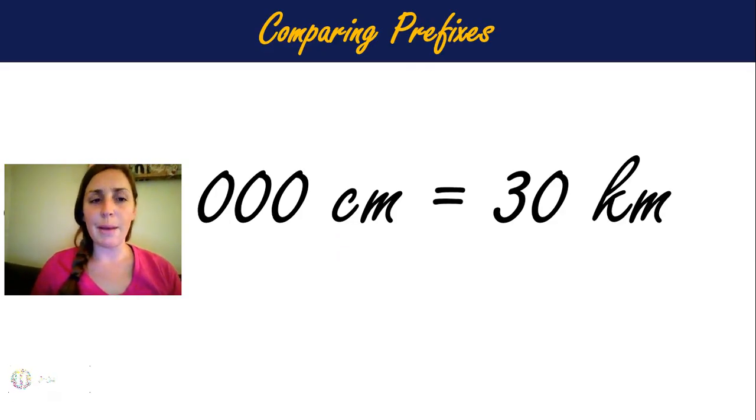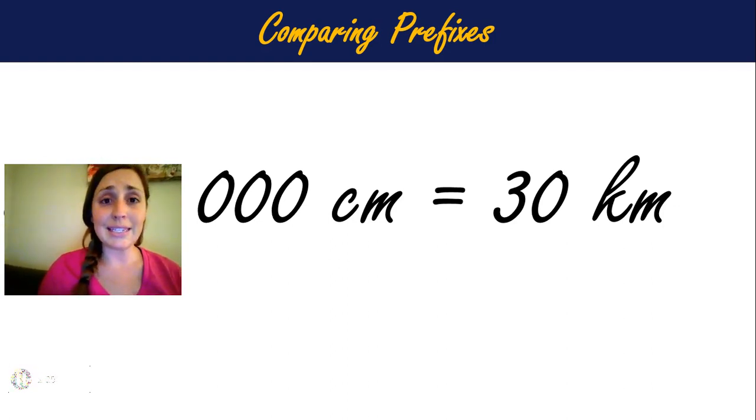So the first thing I want to bring up is I have these two measurements, and they're exactly the same. I could say 3 million centimeters or 30 kilometers, and that means the same thing. Now this brings up why we use the metric system and why we have these prefixes. It's really inconvenient to list all those zeros for 30 kilometers when you could easily say 30 kilometers. 3 million is this giant number. It's easier to add the prefix and just have a small number.